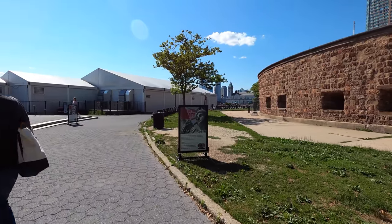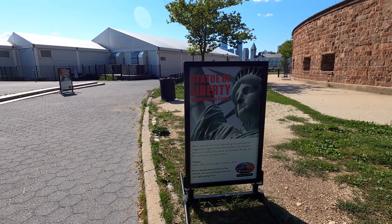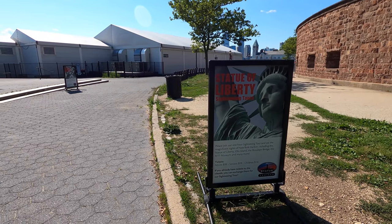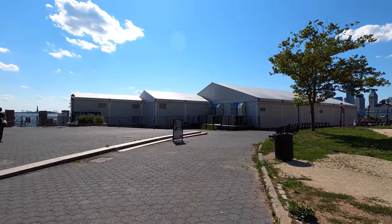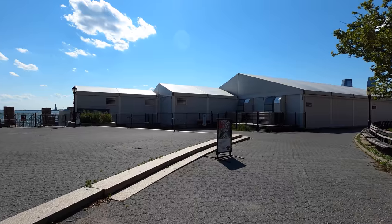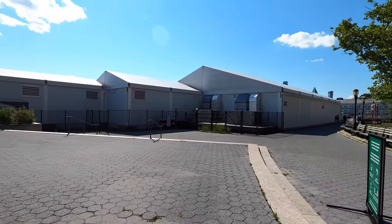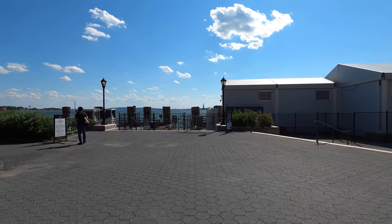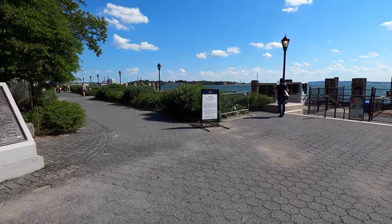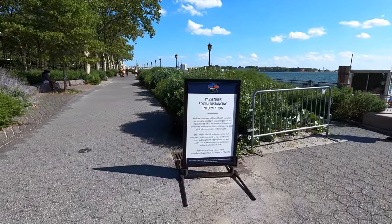Statue of Liberty sightseeing tours. Oh wow, now Statue Cruises is doing 1 hour sightseeing tours instead. But empty here. Normally there'll be lines to get into this building just for the security to get to the Statue of Liberty. I guess they're getting ready to reopen now. Statue Cruises has information on social distancing measures.